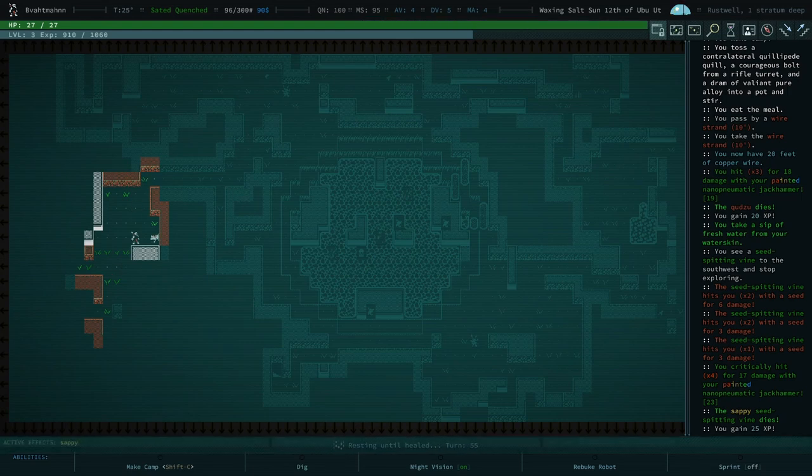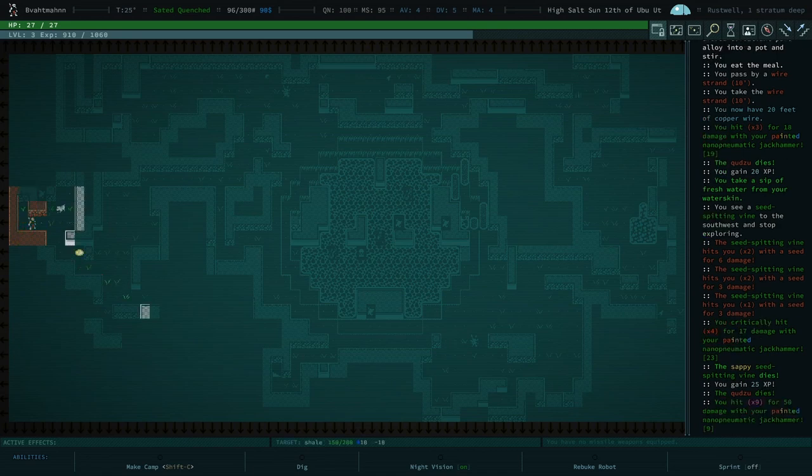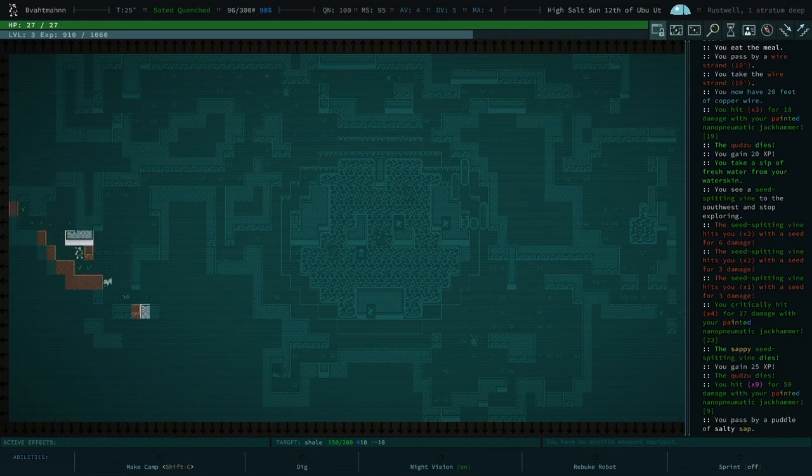Good. Good form. Good method. Or, what's the caution? I don't know. What would be a good word for that? Precaution? Yes. Sure. Bought a wall. Smacked it for 50 damage.